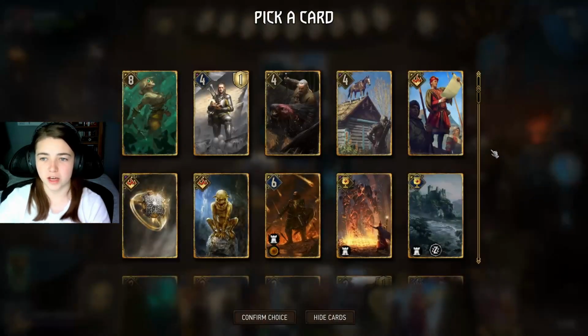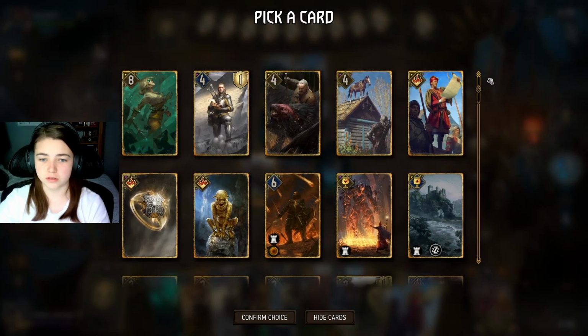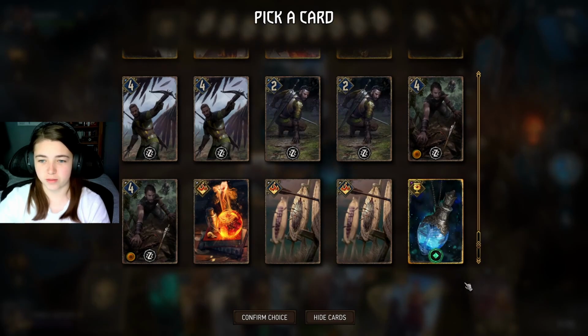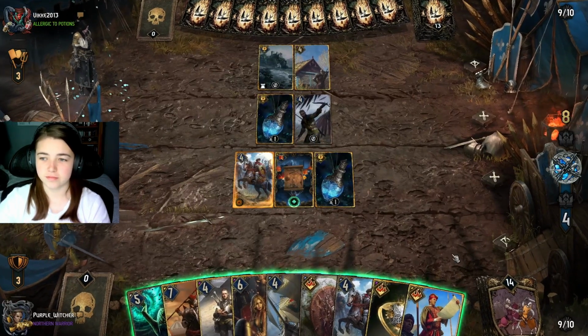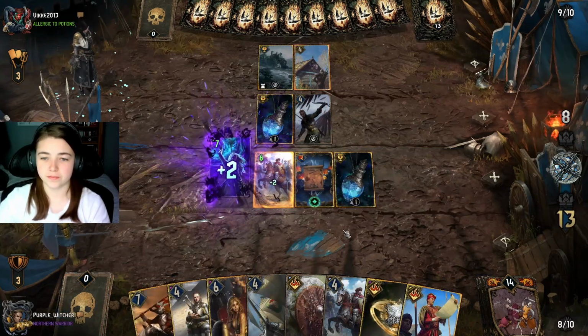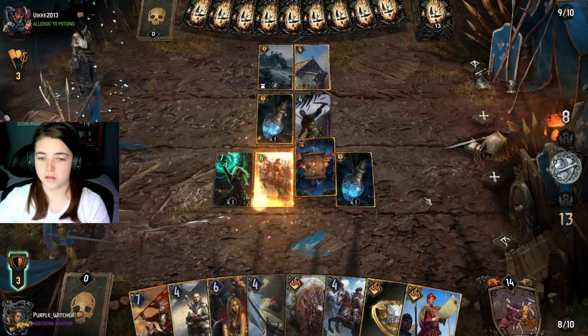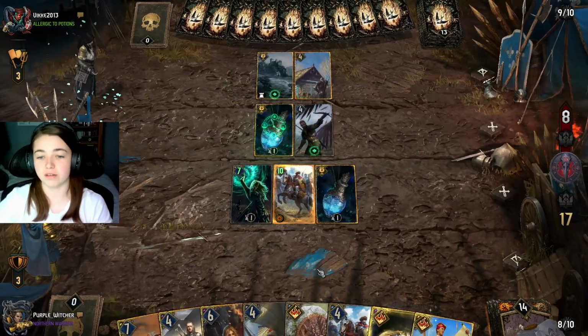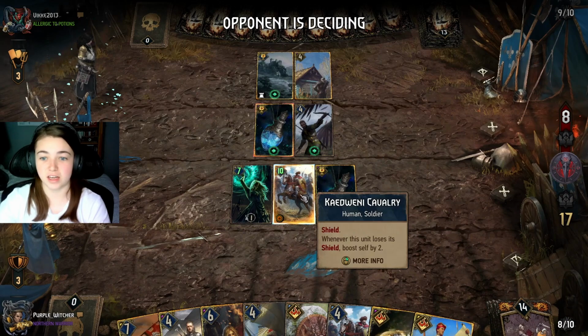Okay, let's see what they have. Probably witches. Witches, witches, witches. Yeah, witcher spam. Okay. We want to do Sorceress here. I'm playing Sorceress to the left of Cavalry so that we can slot Frigate in there next to a soldier.